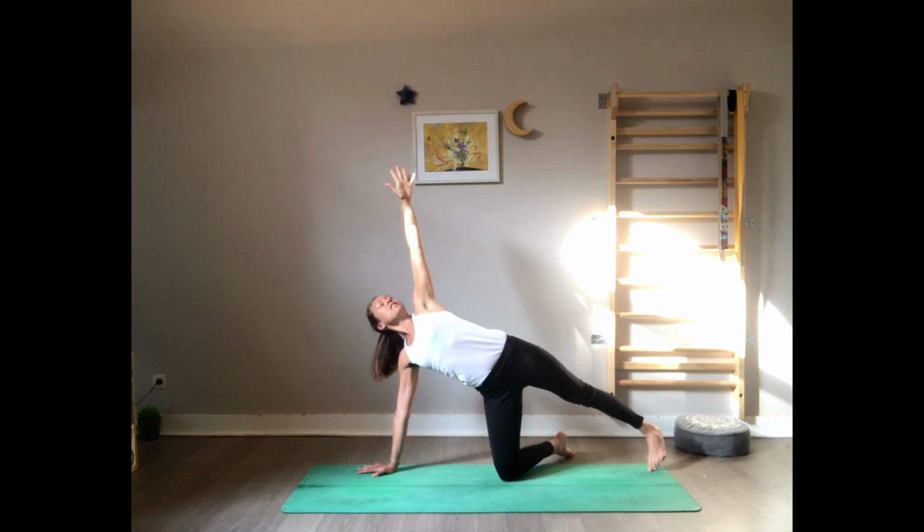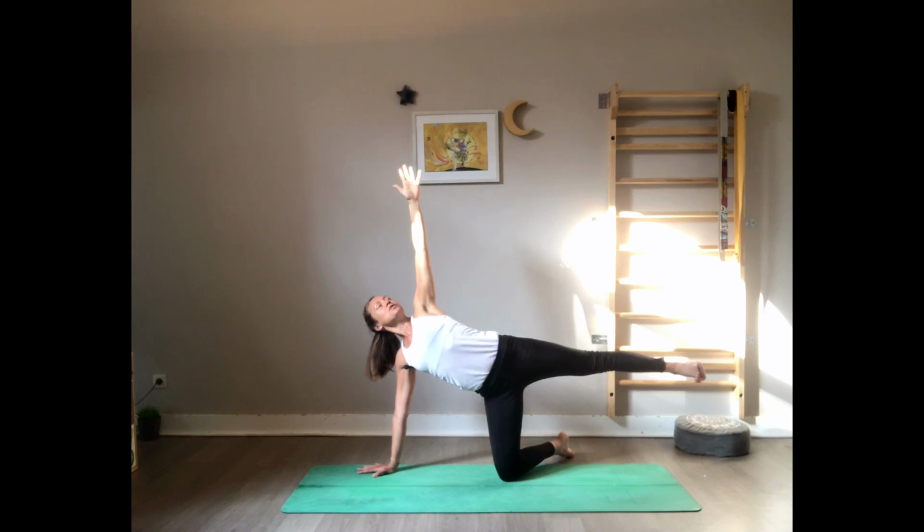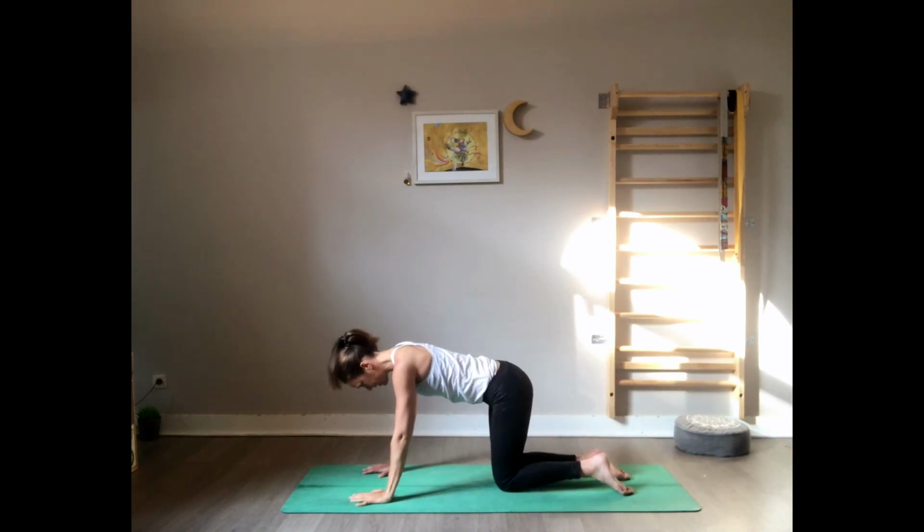You could stay here or you can test your balance by lifting the left leg off the floor, flexing the foot as if you were pushing against the wall. Engage the core so you don't lose balance. Inhale here. And exhale, lower down, find your tabletop position again.